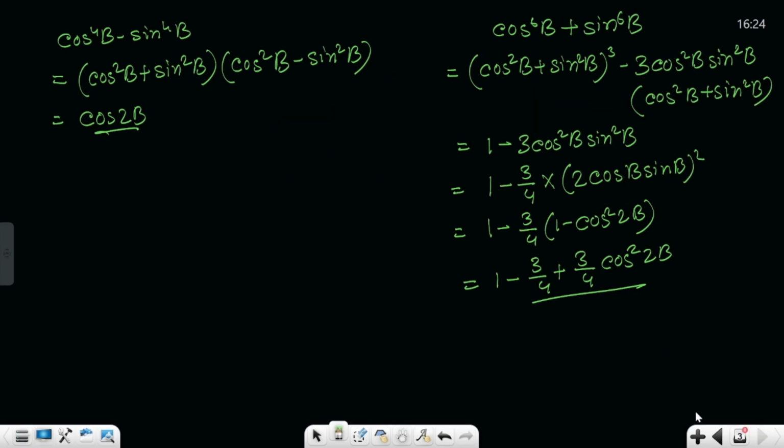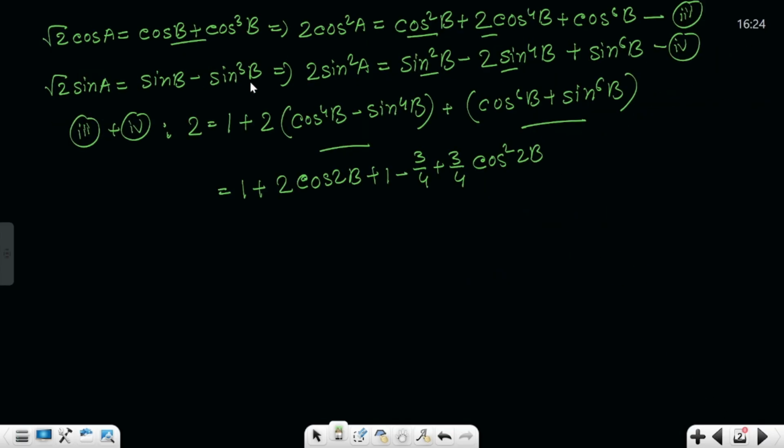If I am not wrong, that is okay. Okay. So, these 2 and here is 2. These 2 and here 1 plus 1 is equal to 2. So, this will be cancelled out, and what will be left? We will get, if we multiply both sides by 4, 3 cos² 2b plus 8 cos 2b minus 3 equal to 0, right? So, now we will factorize it, then we will solve it, we will get two values. Okay, so let's do it.